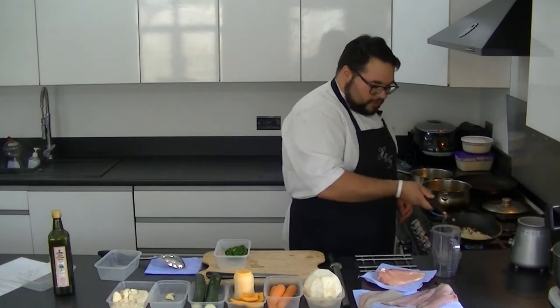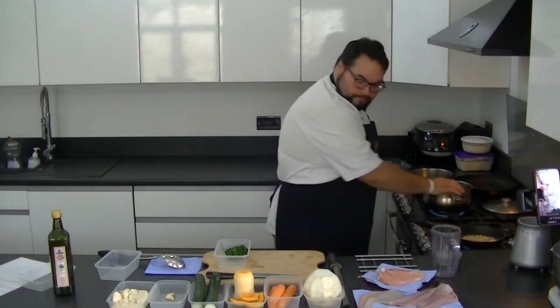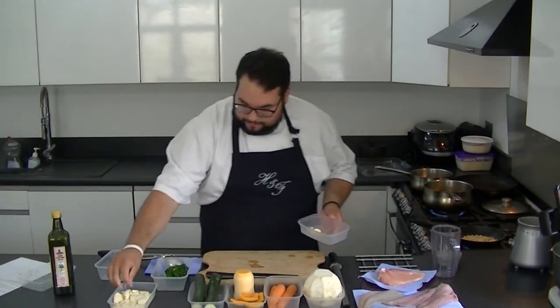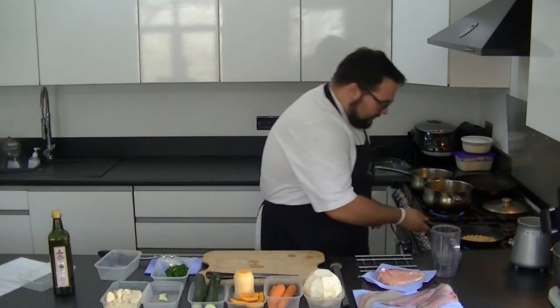Pine nuts, there we are. We're just starting to get some colour on them. That's what we want. Okay, that's lovely. They smell good. Okay, so we've got that there. We've got the garlic, parmesan, which I pre-grated. So you can get that grated and done.